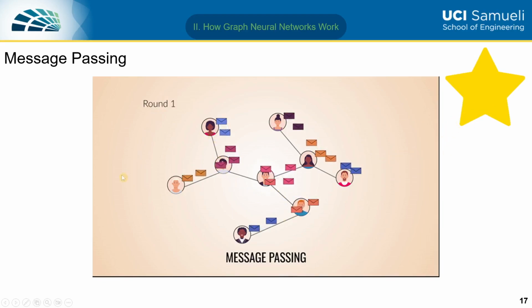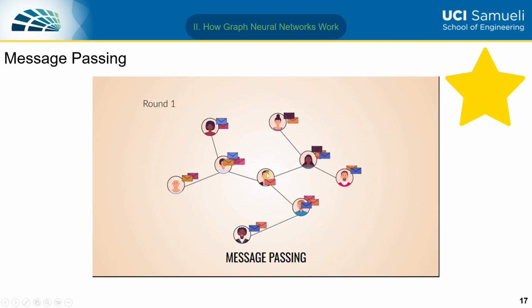So you have this vocabulary again. You have these nodes: one node, two, three, four, five, six, seven, eight, nine nodes here, right? And between the nodes, you can see the links between them. Like one link, two, three, four, five, six, seven, eight links. Links and edges are used interchangeably.